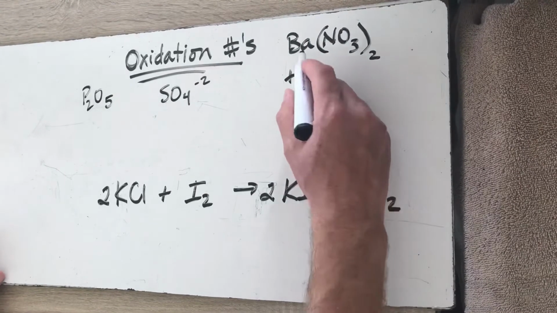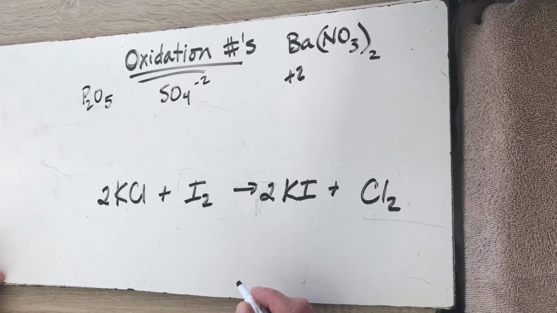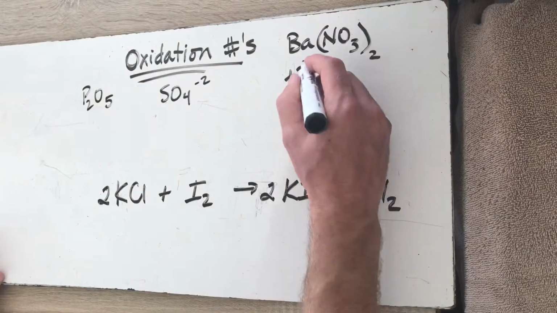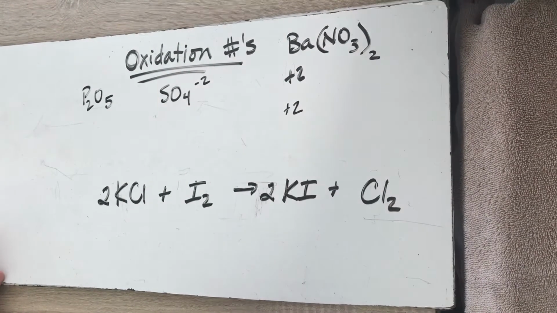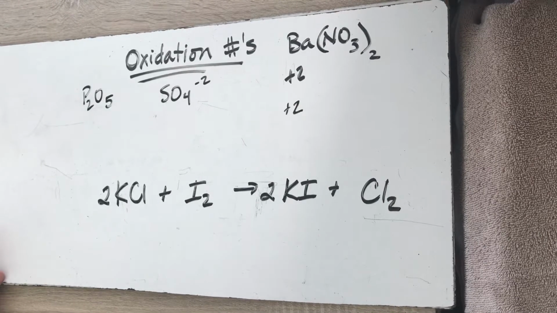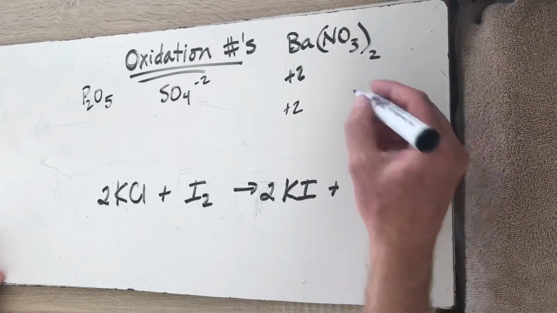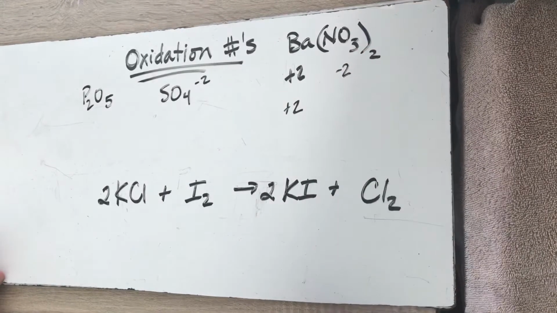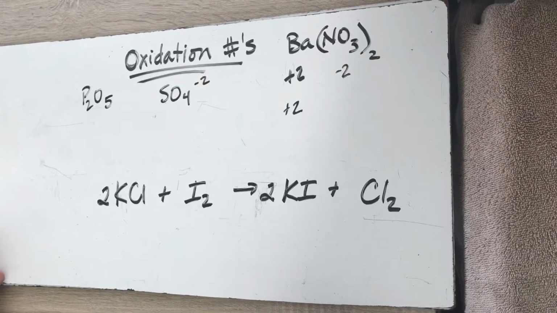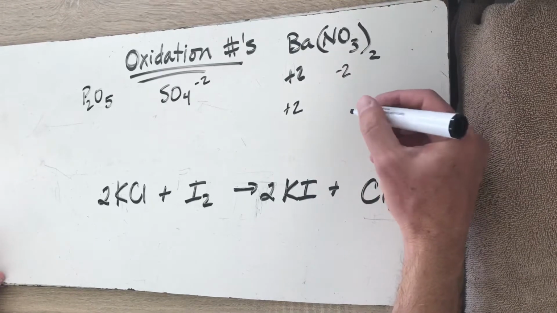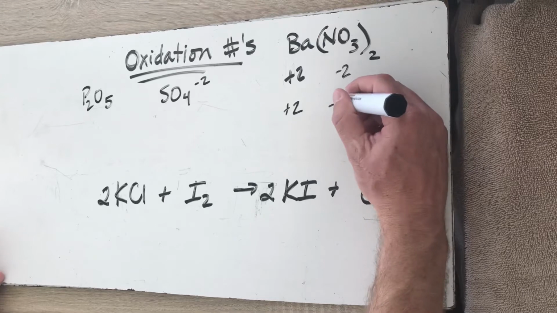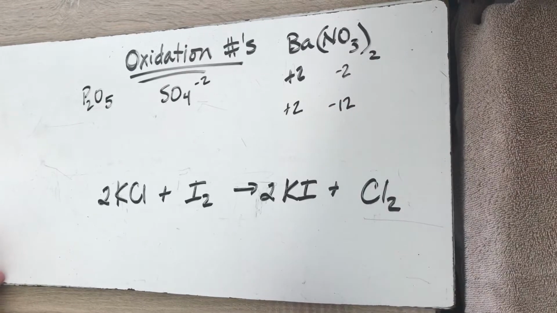Now each barium contributes a charge of +2, and there's only one barium atom in this molecule, so its net charge is going to be +2. It's total. Barium contributes +2, and that's it, because there's only one of them. Now we're going to take a look at oxygen. We know oxygen's always -2. But how many oxygen atoms are really in this molecule? There's actually 6 of them. And if each one contributes a charge of -2, that's going to be -12 contributed by oxygen.